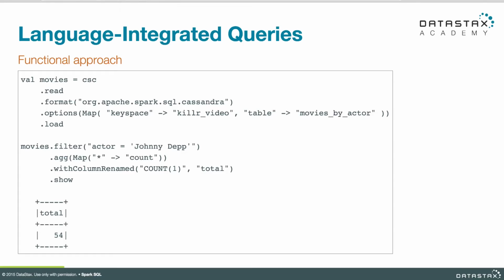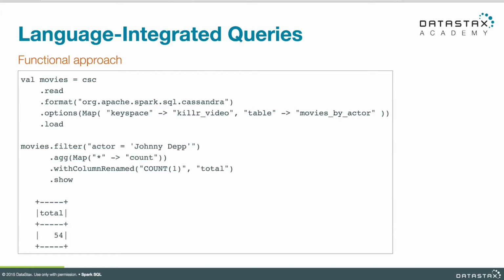Now here's what we're calling a language integrated query. You might, by looking at the code, think language integrated is a euphemism for difficult, but really it isn't. This is using the API of the Cassandra SQL context to express the same query that we had expressed in just raw SQL before. On the Cassandra SQL context object, we call the read method, which tells us that we're going to create a data frame. And then we specify the format of that data frame. We're saying this is going to be a query from a Cassandra table by passing in the class that you see in that third line there. Then we pass it some options, which really are just the keyspace and the table. It ends up being a select star from that table, and then we load the results in.